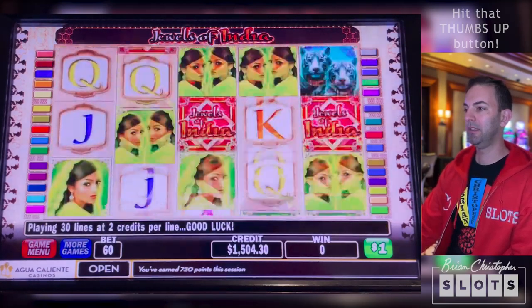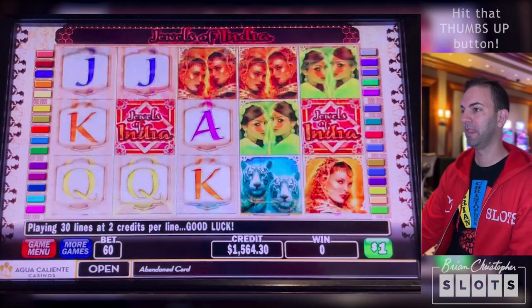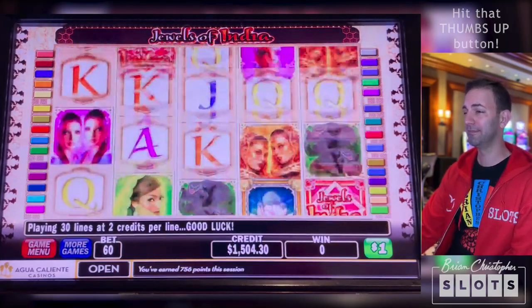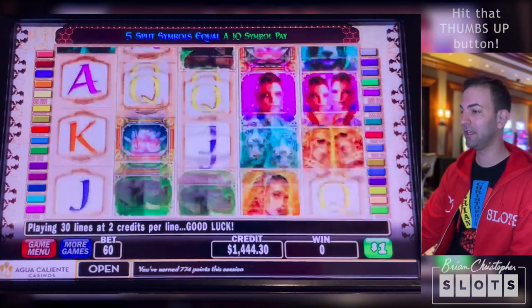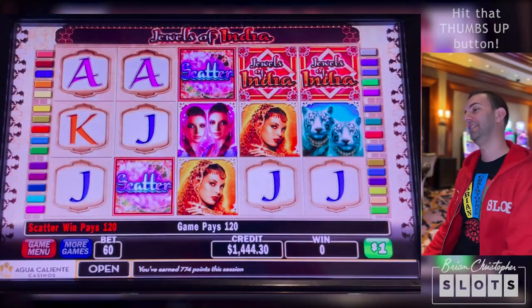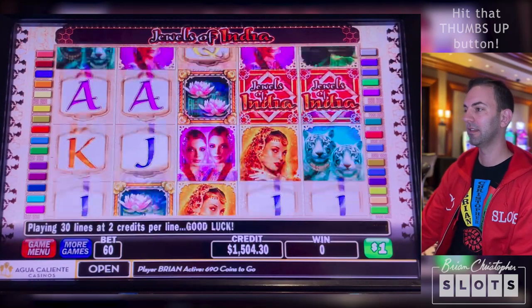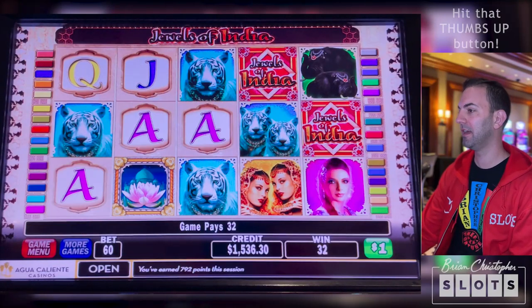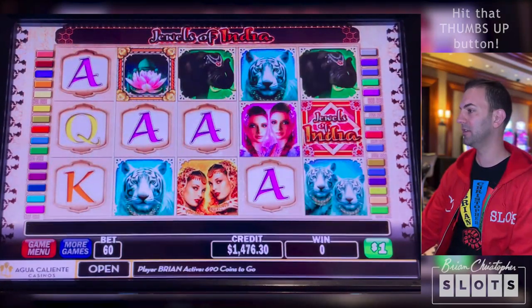Come on. Ooh, we got her. 120 that time. All right, we're down half our money today, down 1,500. Oh, four of them again, 120. Oh my gosh, look at all those tigers and wilds. That would have been a huge jackpot right there.